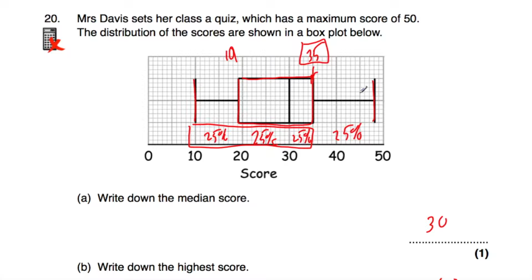Well, that's because the range is affected by outliers. If a student got 0, that's going to affect the range. Even if no one else got below 10 marks, if one student gets 0, that affects the range. So those outliers have a big impact in terms of the range. Whereas the interquartile range is the spread of the middle 50% of the data, so it won't be affected in the same way as the range would be. And that's it. So let's explain that.